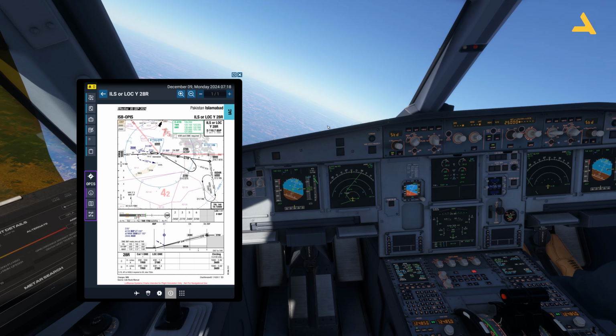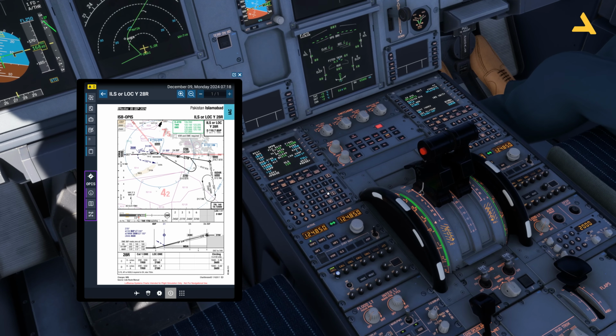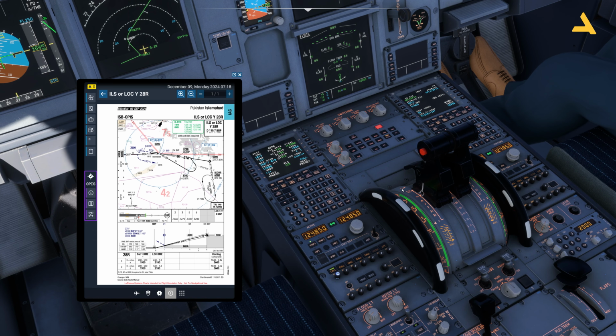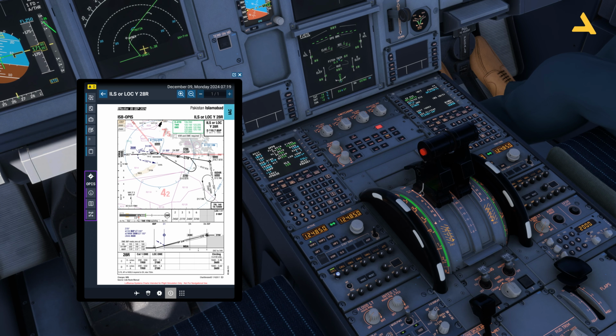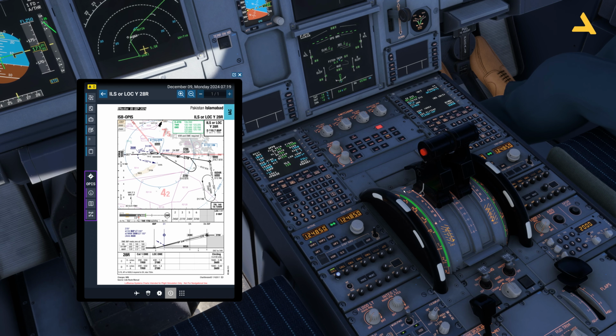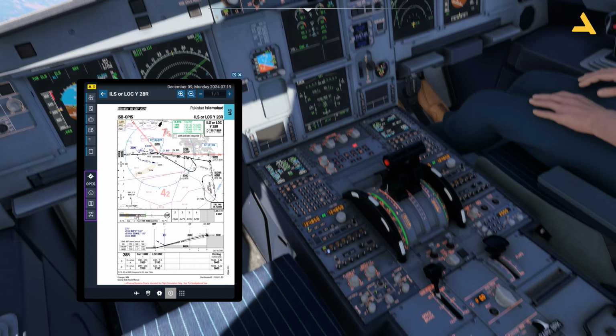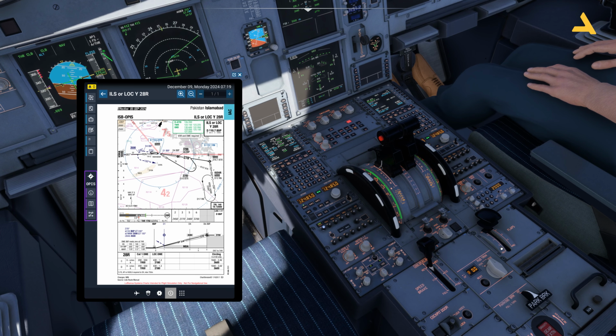Number one. Number two, how we perform the missed approach. Now look at the throttle. You see this option, TOGA. This is actually takeoff and go-around. This is maximum throttle. So once I decide to miss the approach, I will move the thrust levers to TOGA. I will retract the gears, and then I will also retract the flaps by position 1.